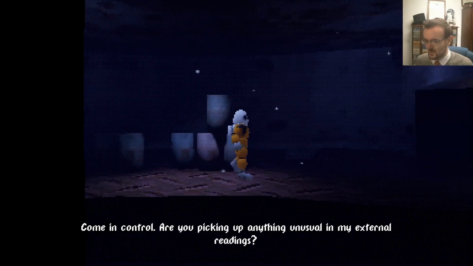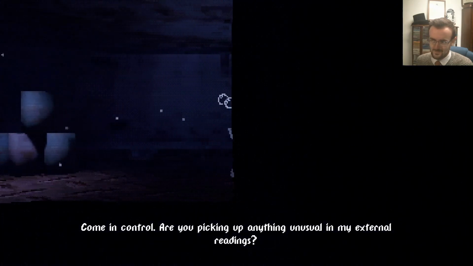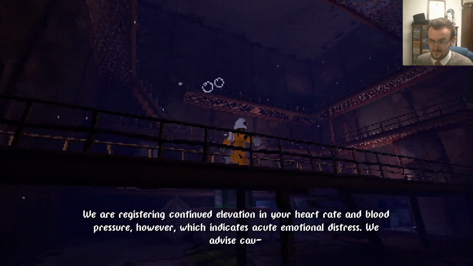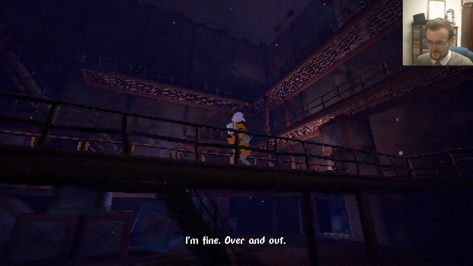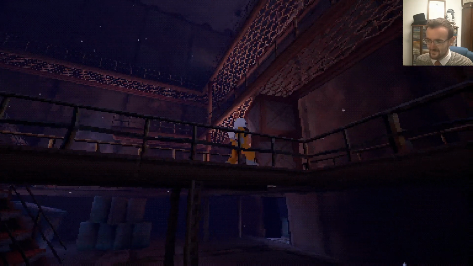Come in control. Are you picking up anything unusual in my external readings? Negative, Sierra Echo 1, and we are registering continued elevation of your heart rate and blood pressure, however, which indicates acute emergency distress. We advise caution. I'm fine. Over and out.